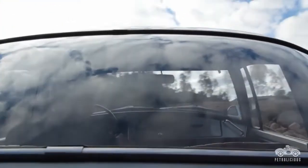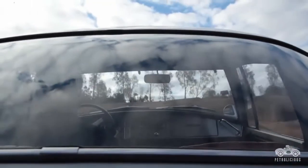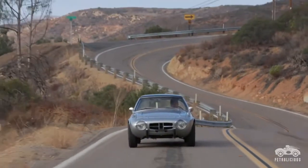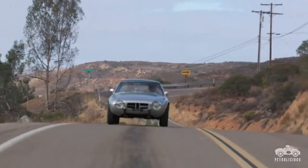Invariably, the questions come, what are you going to do with these? Why do you have them in the first place? What are you going to do with all of them? Well, right now, I'm just going to enjoy the heck out of them. And I guess I'm spoiled. I've spoiled myself by sticking with a few fun cars for a lot less money, or about the same as one big supercar.